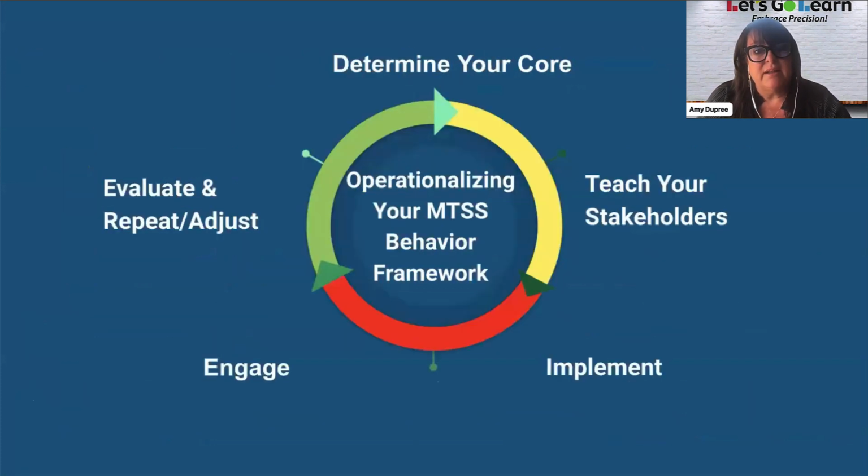So when you think about operationalizing your MTSS behavior framework, you're really talking about a cycle. You're talking about practices. So you think about your core, and again, we shared this yesterday, and it's part of our triangle that will also be shared out with you, but you're determining, you're teaching, and you're implementing. And once you do those three things, you are creating engagement. Engagement creates data, and then data helps you evaluate what you're doing, making adjustments if you need to, or continuing to do the things that are successful.